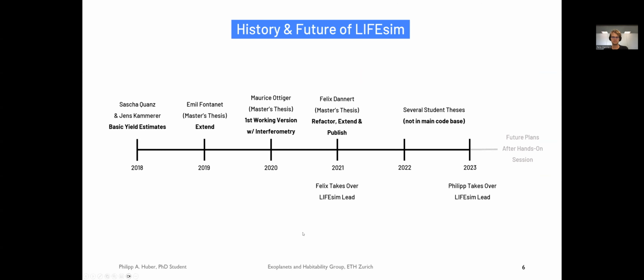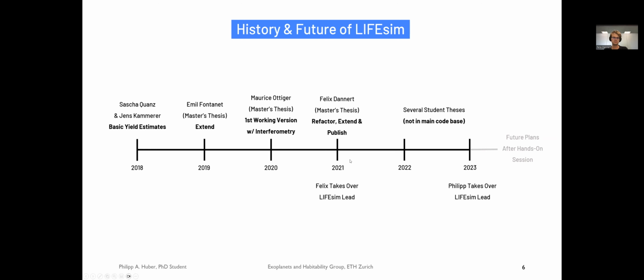Now, LIFEsim started out back in 2018 when Sascha Quanz and Jens Kammerer created a first tool that was able to calculate basic yield estimates for the LIFE observatory. This tool was then extended during the master thesis of Emile Fontanet, and we had the first version of LIFEsim that also included the interferometric calculations after the master thesis of Maurice Ottiger.